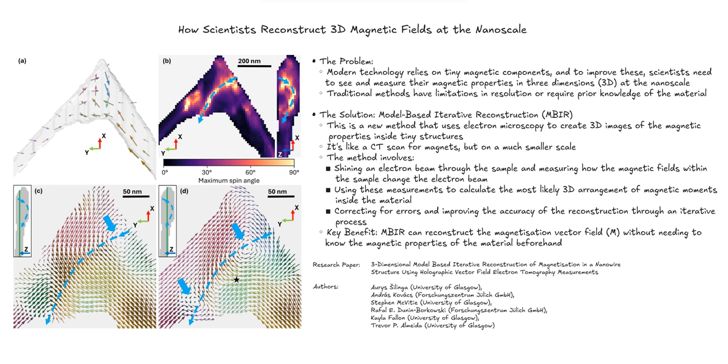The results were fascinating. They were able to visualize different magnetic domains within the nanowire, each with its own unique magnetic properties. They even observed a vortex domain wall, a boundary between two different magnetic domains. These domains and walls play a crucial role in determining the nanowire's magnetic behavior. And understanding them is essential for designing future spintronic devices.